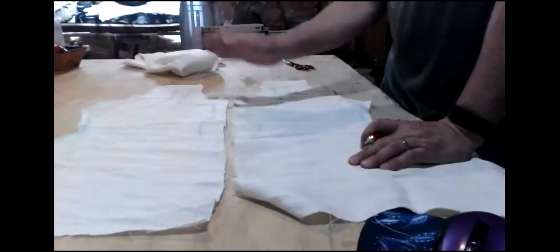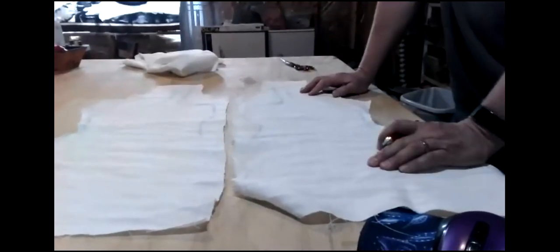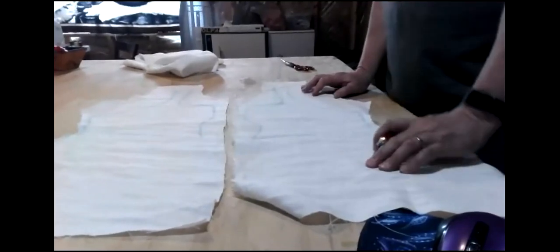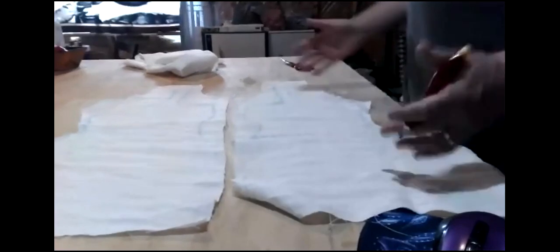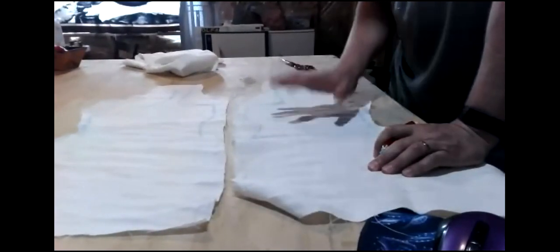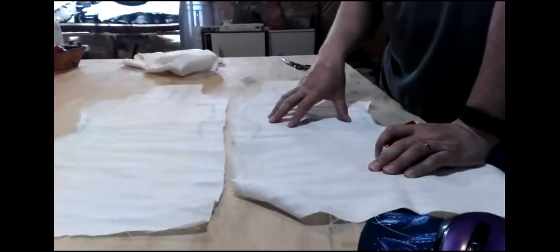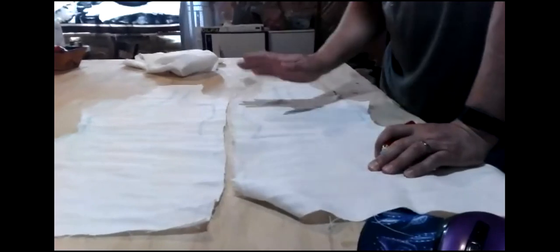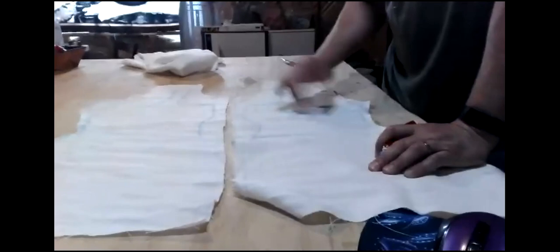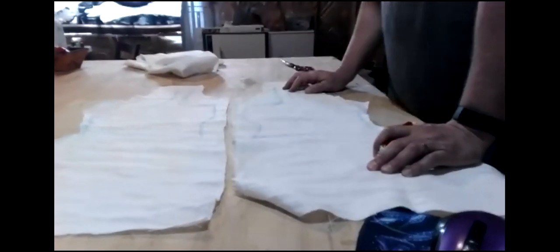And we're going to add seam allowance to that later to get what we need. But that's one of the things I really, really love about doing this. But because we put it on the body, and bodies are not symmetrical, ultimately we're going to have one front pattern and one back pattern. We don't make a left and a right and a front and a back. We just make the two pieces and then the sleeve piece.